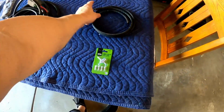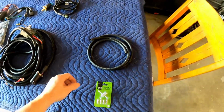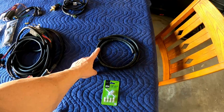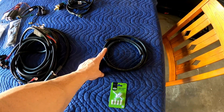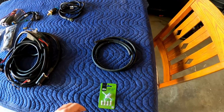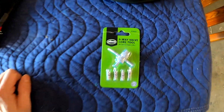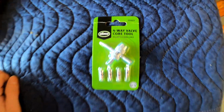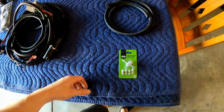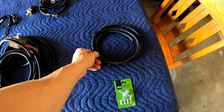What I have here is 4 feet of 7mm or 9/32 tubing. As you can see, the plan here is to actually pump out the fuel through the Schrader valve at the end of the fuel rail. I'll show you what I'm talking about. And then I also have this 4-way core valve tool. Got this at Walmart for like, I don't know, $3. Got this at AutoZone for, I don't know, $6-7. Anyway, so let's get into it.